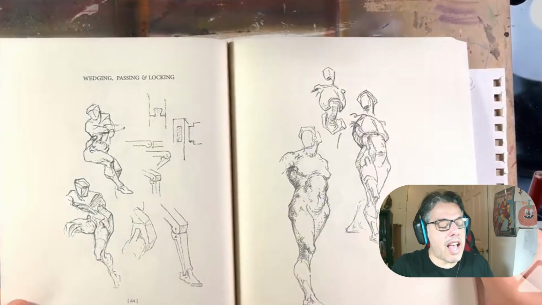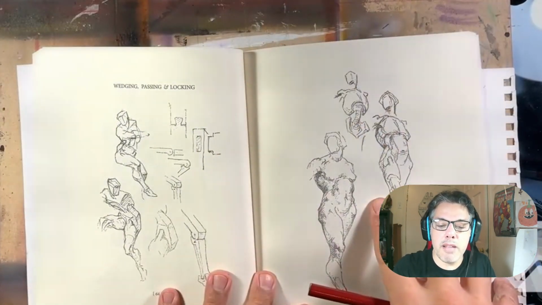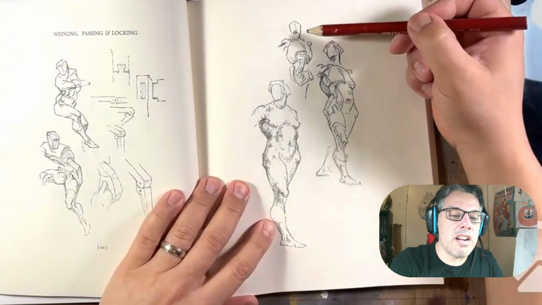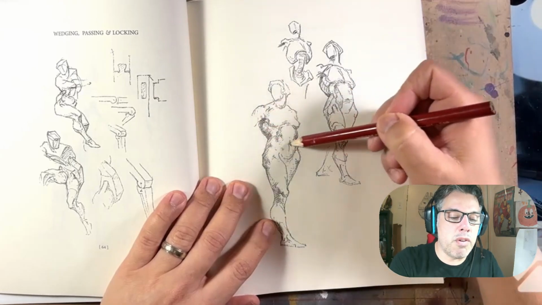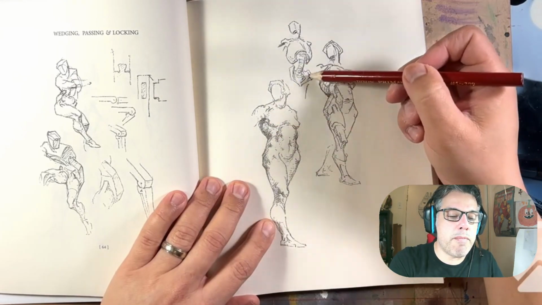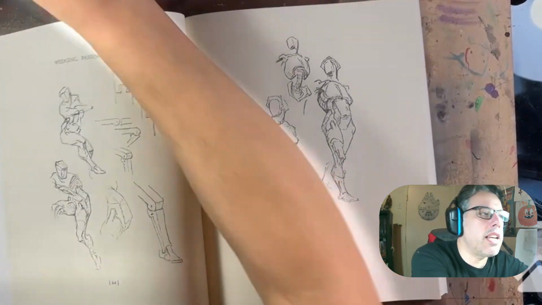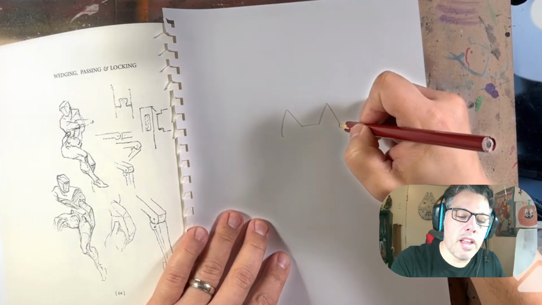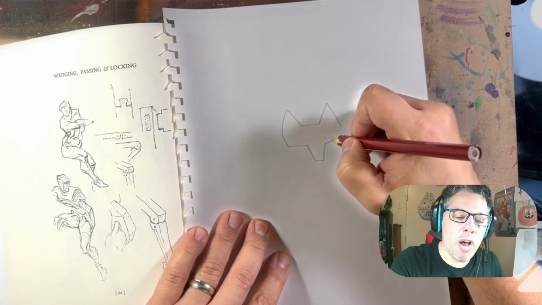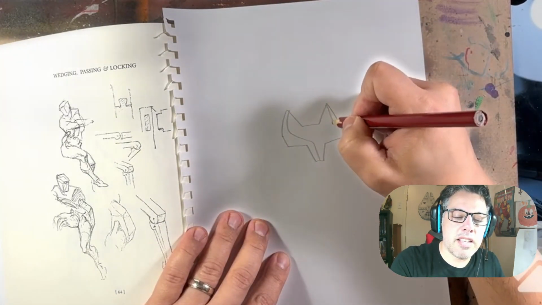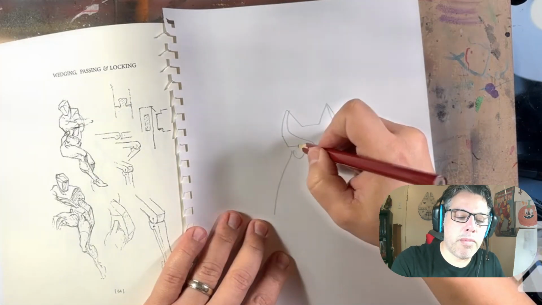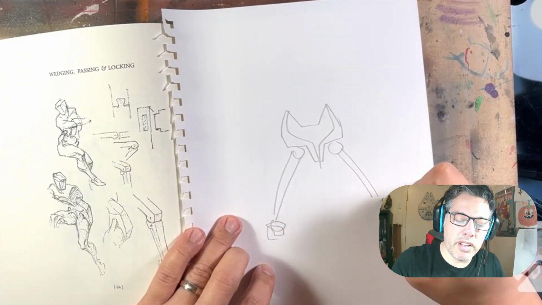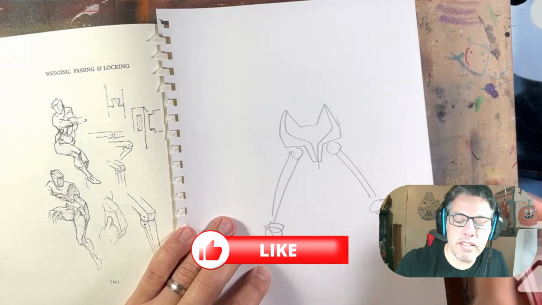You want to be able to look at and study the anatomy. Right over here, we're understanding that there is the rib cage, and then they worked up from that and added the meat of the body. We have the basic hips, basic shapes for basic hips. It looks like a Batman symbol, right? The Optimus Prime hip. Add the curve, ball socket joint. Now it looks like Owlman. And then we're going to add a couple of blocks, and that's your knee bones, your joints, because they connect there.